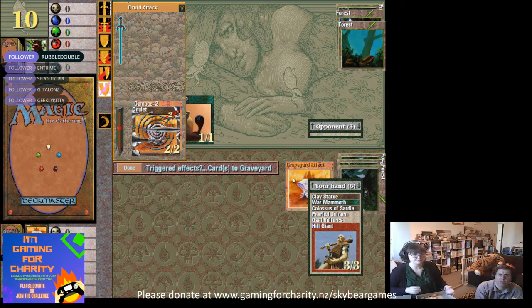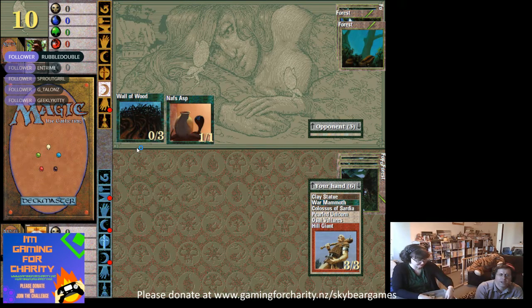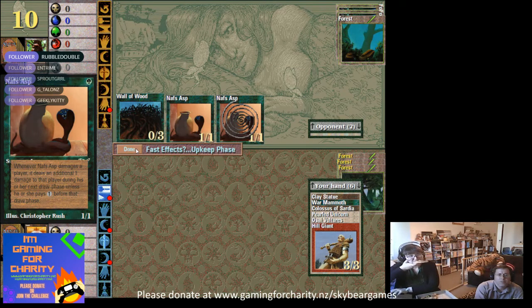Yeah, I think the land is more valuable. Yeah, totally. And especially in mine, gives me life back, magic. So I don't really mind. Yeah, the computer's not always very good at playing this. And now Neptune Naf's Ass. So another land would be just dandy.